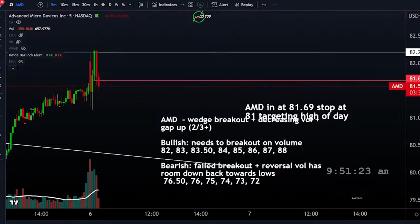Should have seen that strength maybe step in a little bit more immediately. So then the reason, right, why that strength didn't step in immediately, why we weren't able to get that fill at that initial take profit target, that 81.90, was because the selling volume on that pullback candle was probably just a little bit too aggressive. So I needed to see further exhaustion from bears before I could have gotten the perfect entry on this pullback.